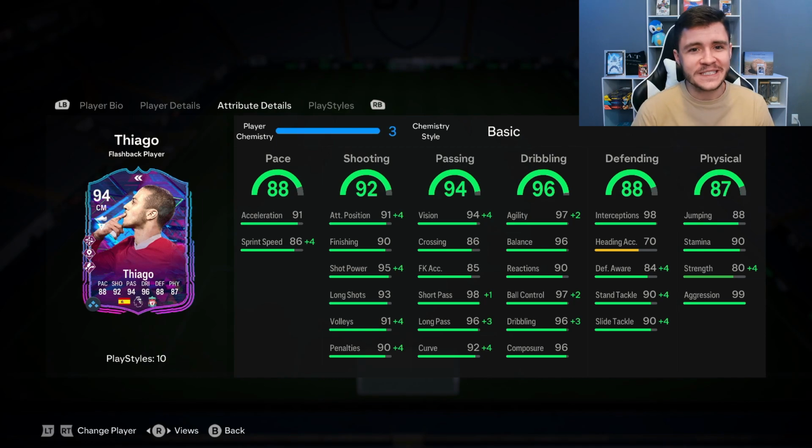And then last but not least, boys, in a stat that's actually going to be very interesting to test out, his 87 physical. Now, the 90 stamina for a box-to-box is okay. I think that he can last a full 90. And then he does have 80 strength and 99 aggression. He doesn't have the biggest of builds in game. He is only 5'9", so it's going to be very interesting to test out how strong he is on and off the ball.